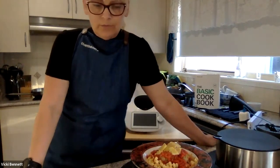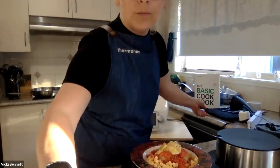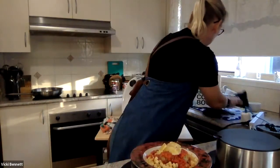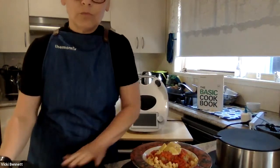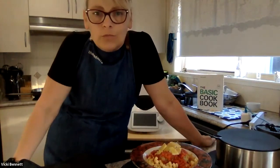Yum. Okay, I'm going to transfer the asparagus and the prawns into the bowl. And I have to say, since doing steaming with prawns and fish and salmon, the prawns and things taste beautiful.